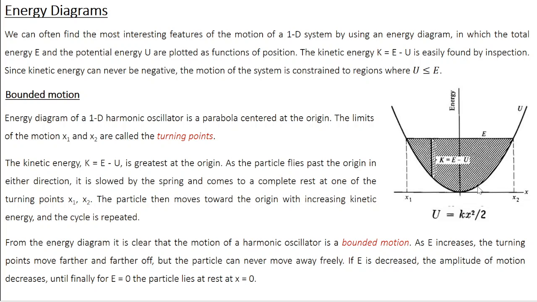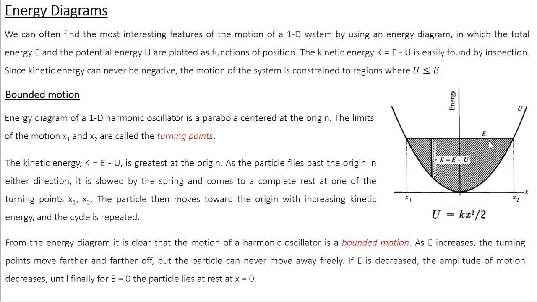Now when it goes to the right side, what happens? Its velocity keeps decreasing, or kinetic energy keeps decreasing, and finally when it reaches the extreme point, the kinetic energy is minimum. Here velocity is 0. Actually the bob stays there for a fraction of a second. After that it comes back in the opposite direction.